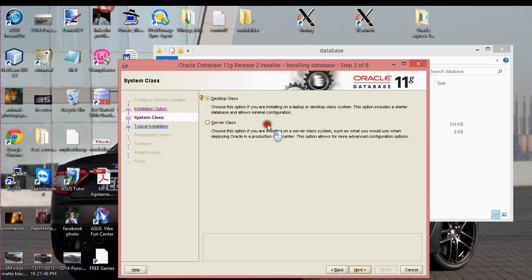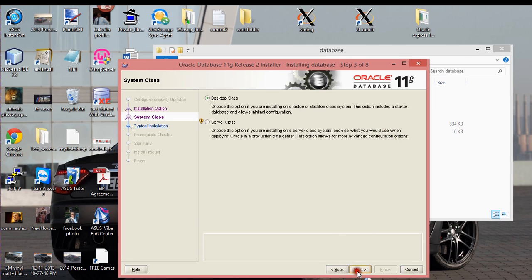It's actually referred to as a starter database. You have less configuration, but it's a first step into actually using the database. So you click next. I selected desktop class, as you can see.